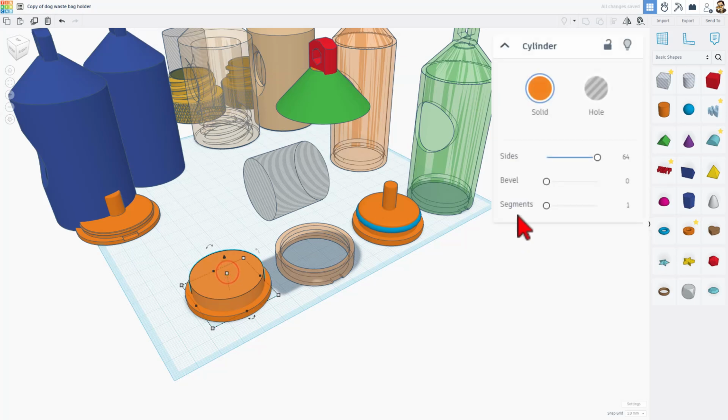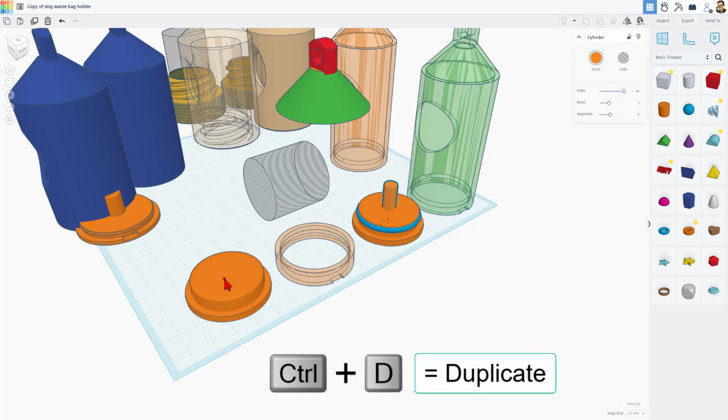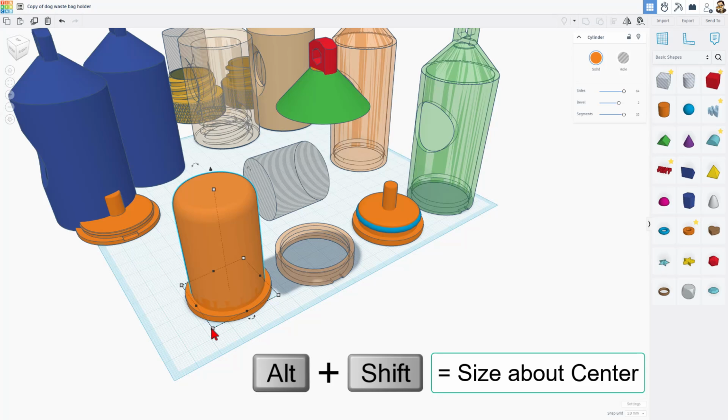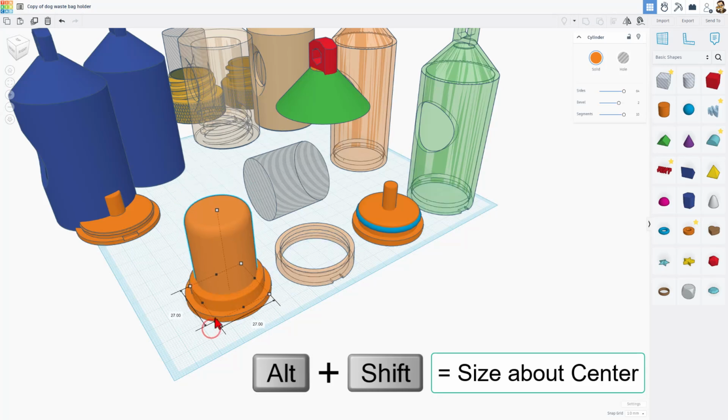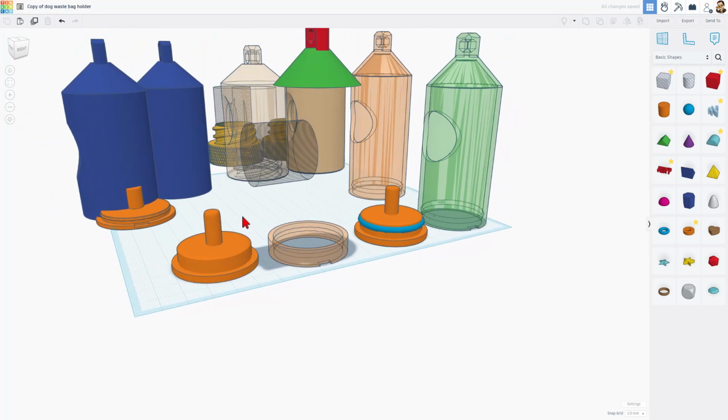Now I chose to give this a bevel. I'm going to put 2 right here, and set the segments at 10 and press enter. The final cylinder was the peg that it sits on. I did some measuring here, found out 7 was good. So once again, Control D. This time though, I'm going to make this one super tall and use Alt Shift and shrink. Notice it goes around the center. When I type the measurement of 7, it snaps to that exact spot so that it actually stayed center. That is because we held Alt and Shift as we built that part.